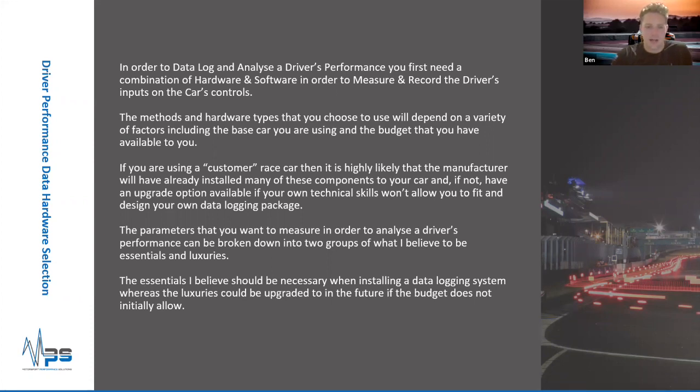So I've broken down the parameters, the channels we might want to look at, into two groups. Ones which I deem essential. You've got to include provisions to buy these sensors and mount these sensors as part of your initial budget to make data logging worthwhile. And then after that, there's a list of luxuries that would be even more beneficial to your driver performance analysis, but not essential. So if you allow for them and design them into your electronics package from the start, you can upgrade to them as and when you can afford it.